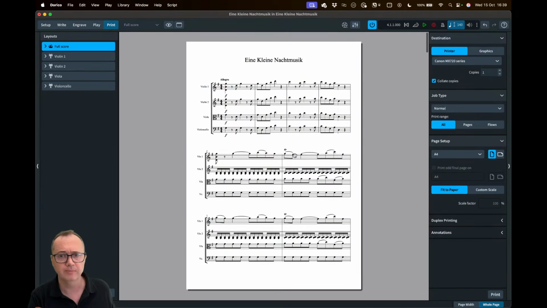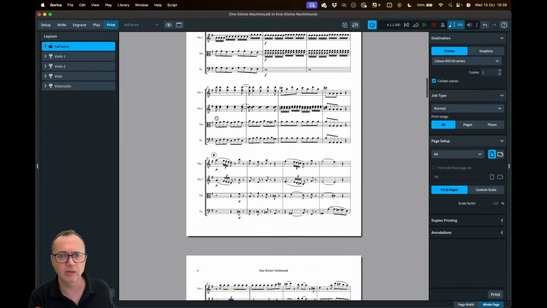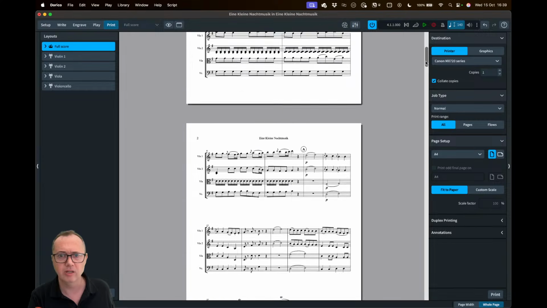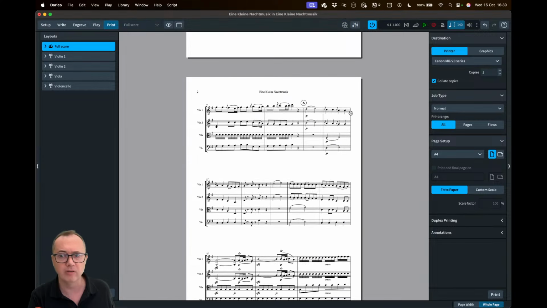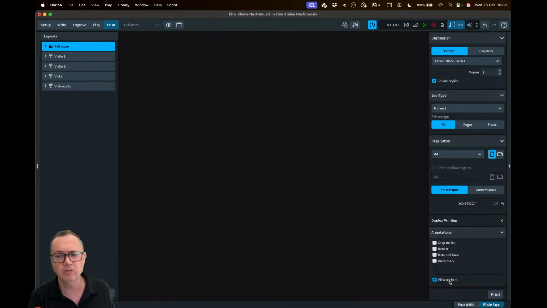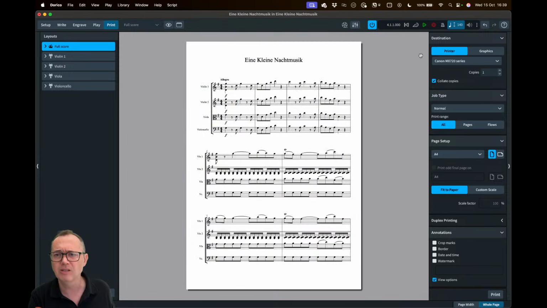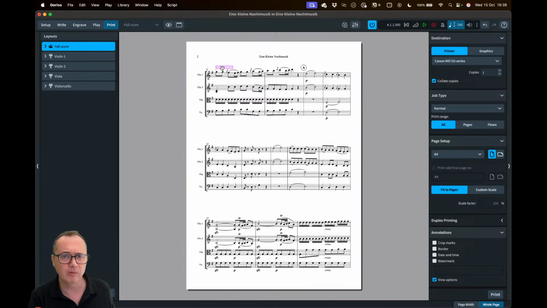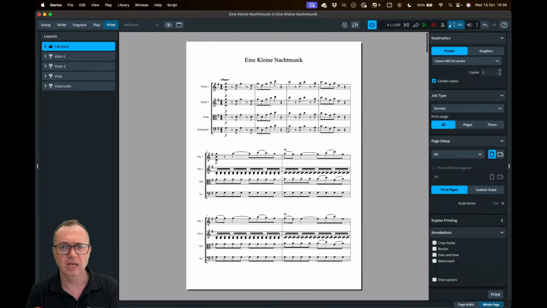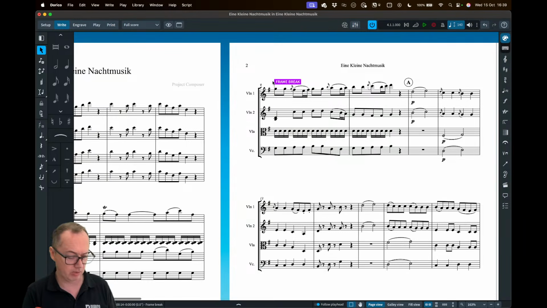In print mode, you won't see them, page 2 I think, so you won't see them in the print preview. There are some options down here, print view options, if you really wanted to. Then it would print a frame break, but you have to specifically ask it to print those options, and generally you wouldn't. So that's not normally on by default. So by default, these frame breaks, which I'm going to press delete anyway, wouldn't print anyway.